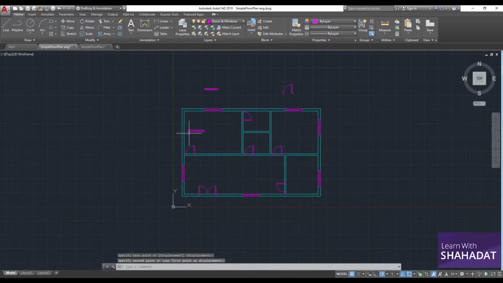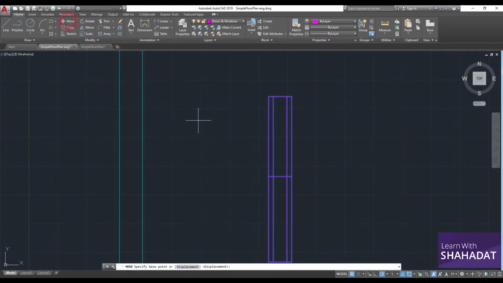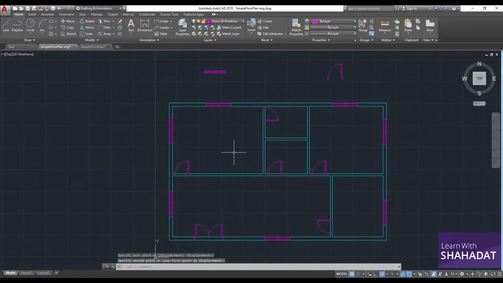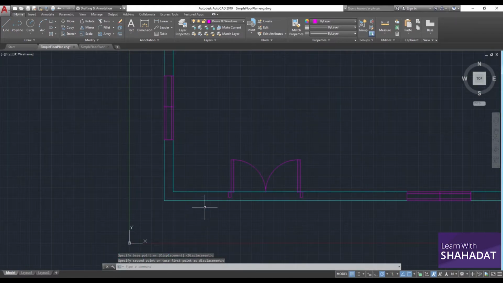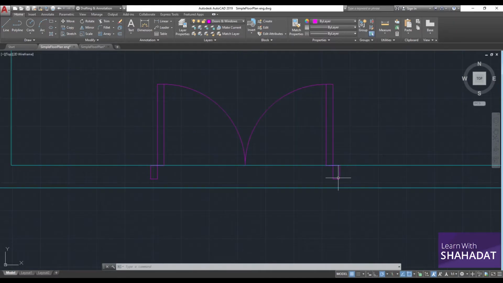Rotate this door. To do that, just click on the rotate option and rotate it and then move it. So to move that, select the outer point and now it's moved here. One other thing is that now this small rectangle should have been bigger. Actually its height should have been at least 10 inch, as the width of our outer wall is 10 inch. So we are going to fix that.